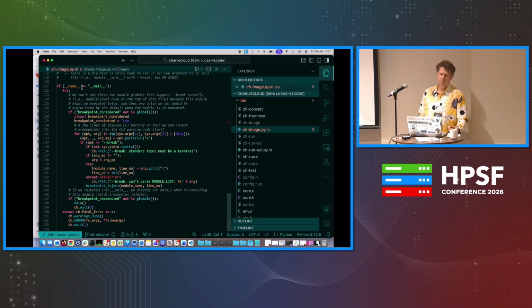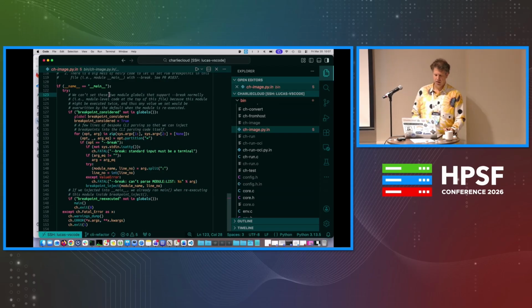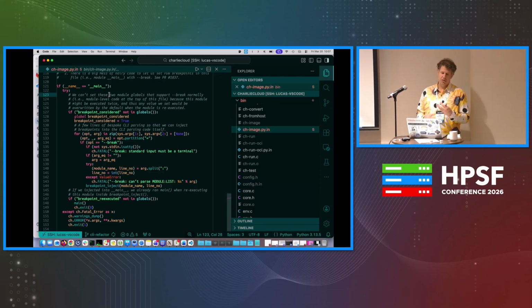If you write Python, you're used to the if __name__ == __main__ being very short. This actually injects a breakpoint into the program that you can specify in the command line. And I thought that was pretty cool. And it does weird stuff like re-importing, modifying code in place and then re-importing it, and it does work.